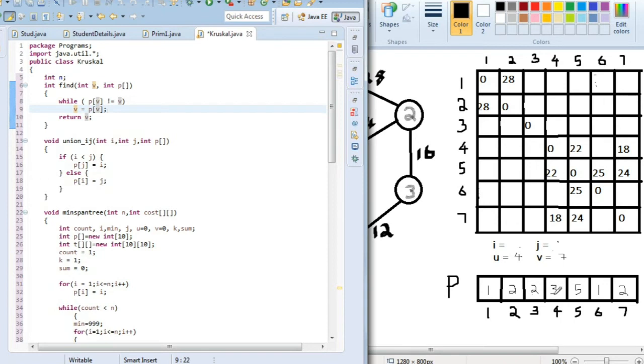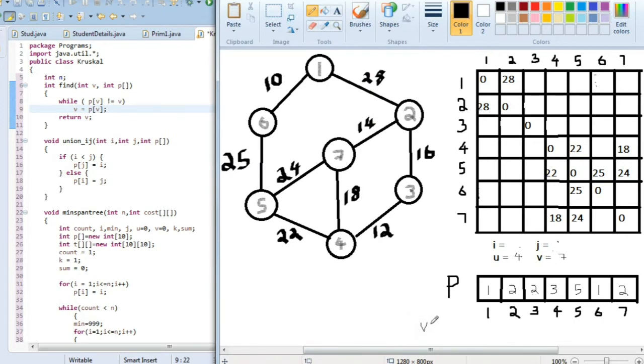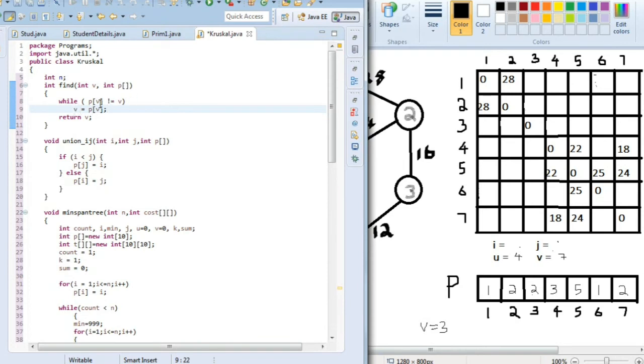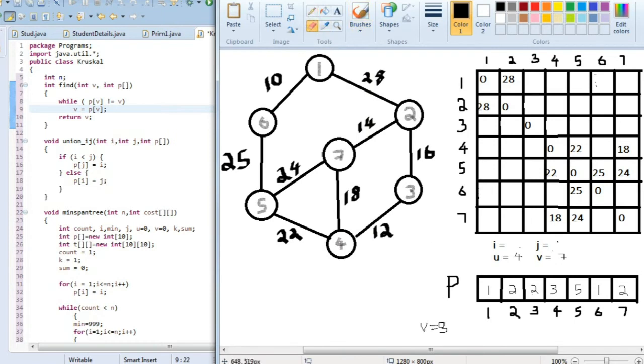Okay. So now when v is 3, again we do the same loop. Now v is 3. Let's note it down somewhere. This is another v. Here the value of v is 3 now. Then v is 3, so again we will do the same thing. We will check p of v value is not equal to v or not. What is p of v? P of v means this one. This is also not same. If it's not same, v will become p of v value. V is 3 now, p of 3 means 2, so v should be 2 now. So here I will be making the change as 2. All right. So here v is 2 now.